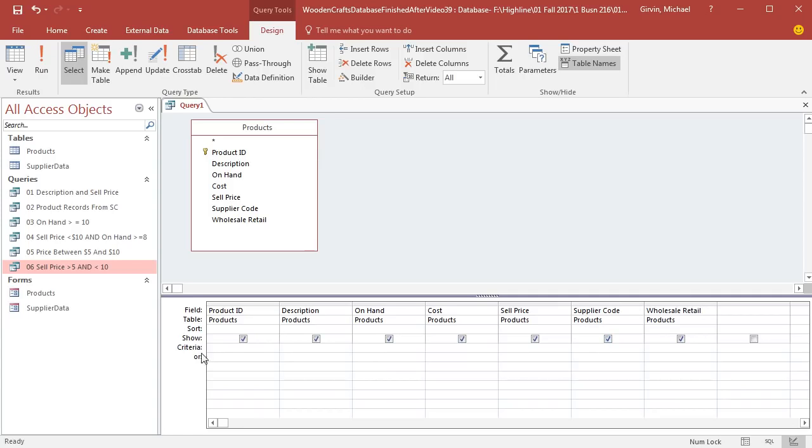So down in the criteria row, notice it says OR. It reminds you when you're doing OR, you put them on different rows. Actually, as we mentioned earlier, if we're doing advanced filter or criteria over in Excel, goes on different rows. So I'm simply going to type SC down arrow AP. I have my two conditions on different rows. That means it'll look through this supplier code column and ask the question, are you SC or are you AP? Anytime it gets a true for either one, it will show that record.